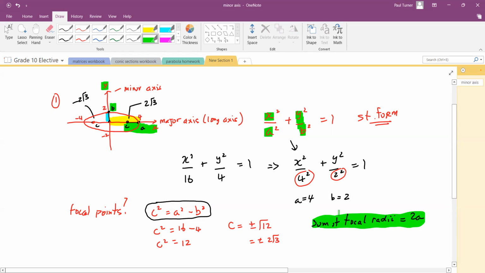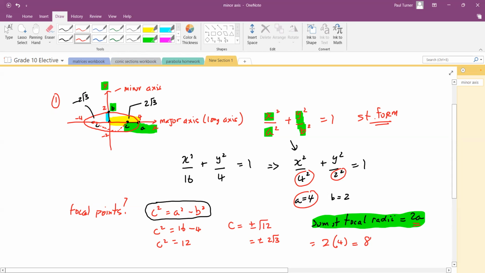So the sum of the focal radii is when we add up the two lines that were formed. So we could have this one here and we can come down to here. Those two dotted lines, when you add those lengths, you'll get 2a. It's equal to 2a. So in this case, a was 4. You see here, a is 4. So 2 4s are 8, and that would be the sum of focal radii for this particular question.